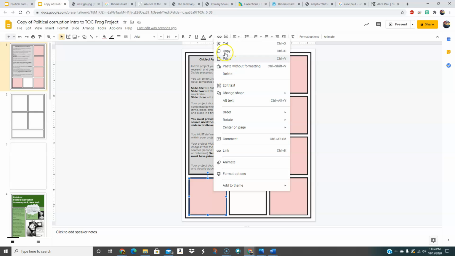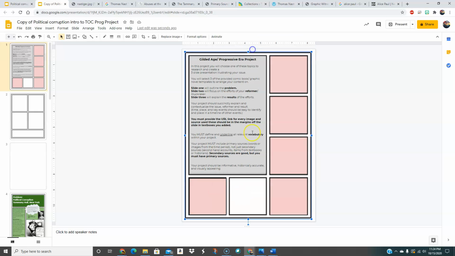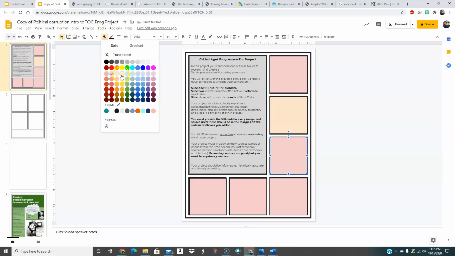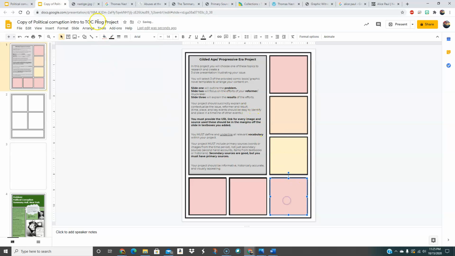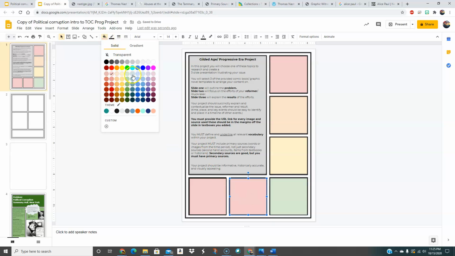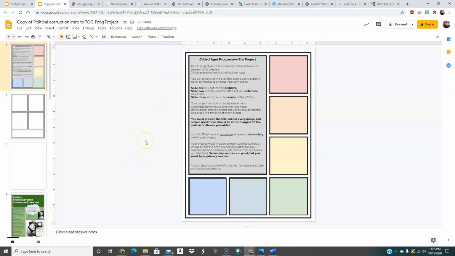I still need to copy this, paste here, and this one will have the weighted line because it already did. These don't. Now, I like to mess with color. I like things to be pretty. This one is pink. I'm going to select this one and change the color of that so that every one of them has a different color, because that makes me happy and it helps me process stuff. There is a reason why I do this. Okay, so that's visually appealing. Now I've got all the different boxes.